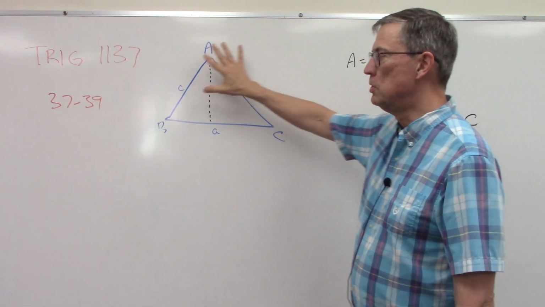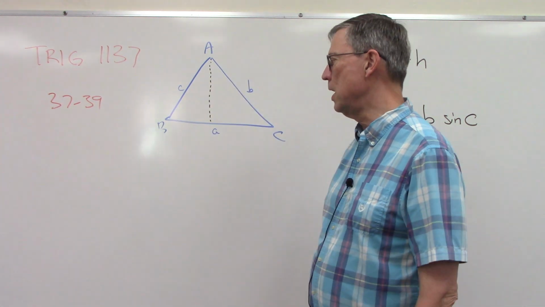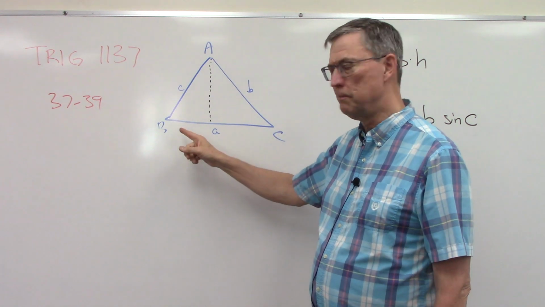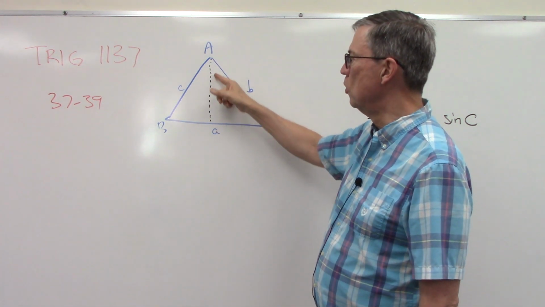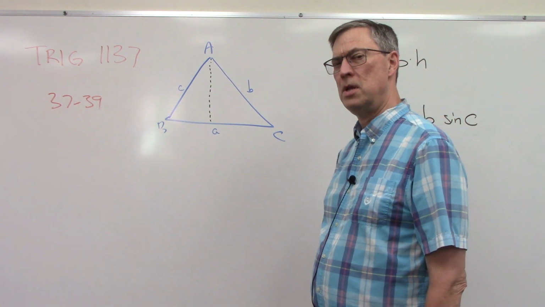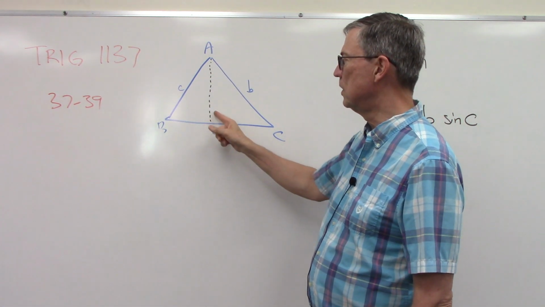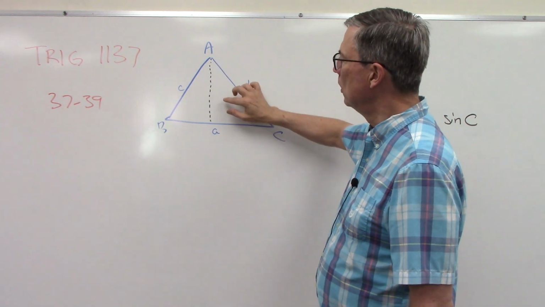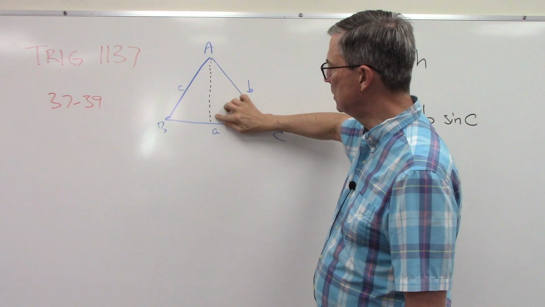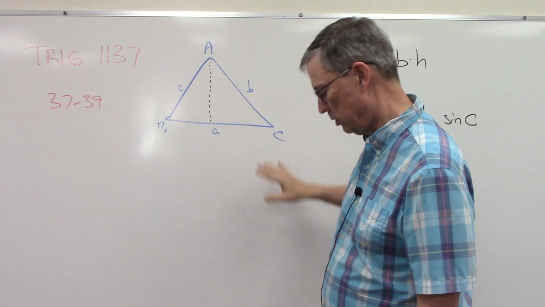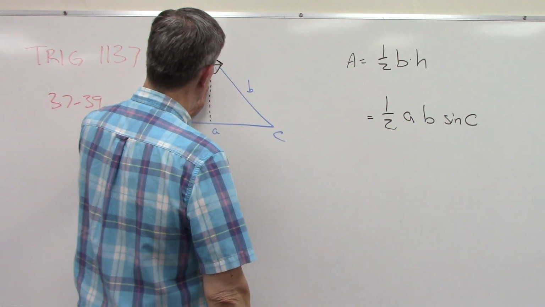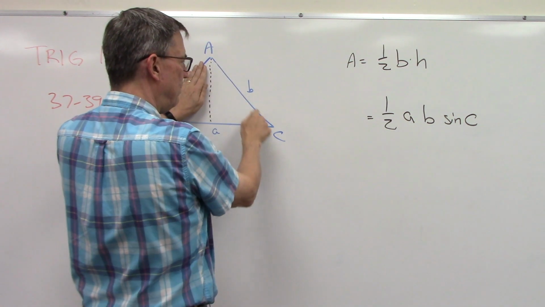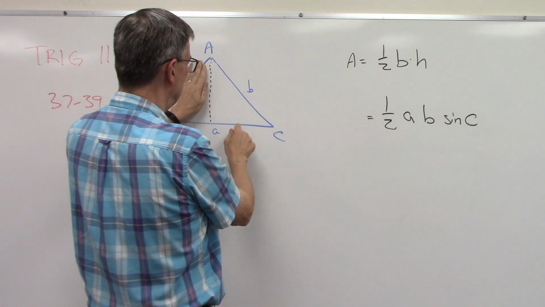But using this as our reference triangle now, A is going to be the base, okay? And we don't know what this height is. So we're going to do the base times, we've got to figure out what this is, and then divide by 2. Well, notice, to figure this out, if I just look at this triangle here coming straight down, this is the hypotenuse then of this right triangle, right?